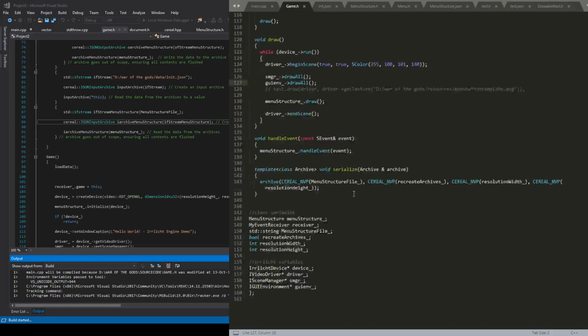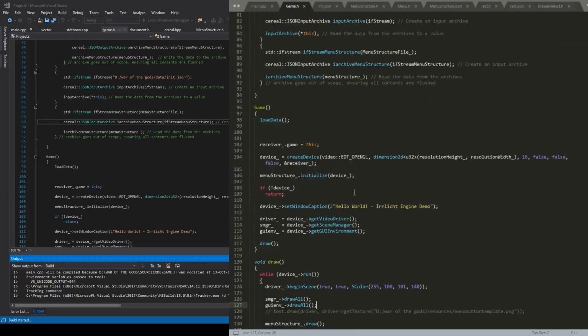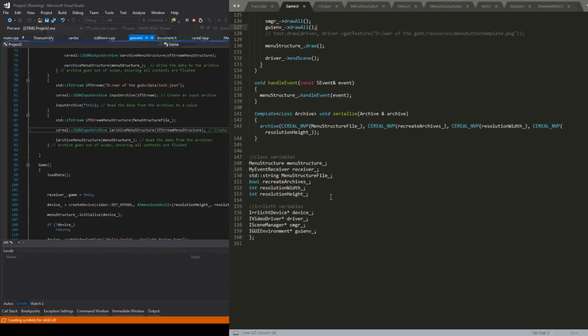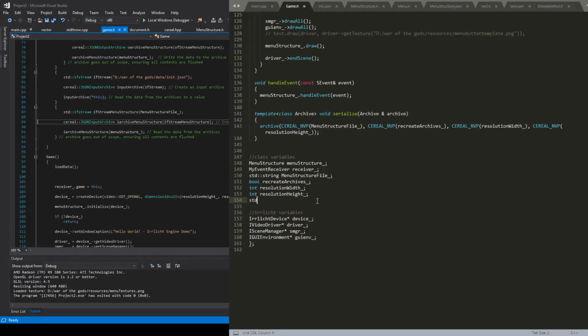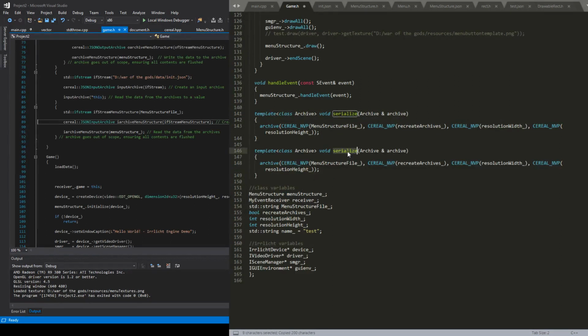So what I want to do now, let's add an extra variable, right? Okay, it works. This is just some test variable, right? And oh, this is interesting. Yeah, okay, I don't even need to do it in main. I can just do it here. Okay, so now what I need to do: load stays the same, save const, and then we do this. And what we do then is put this in here.